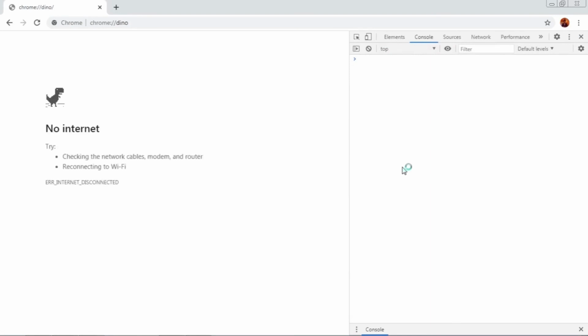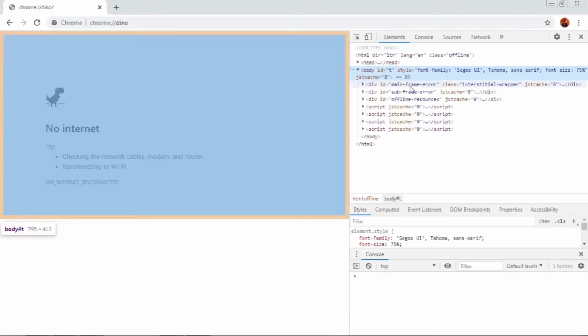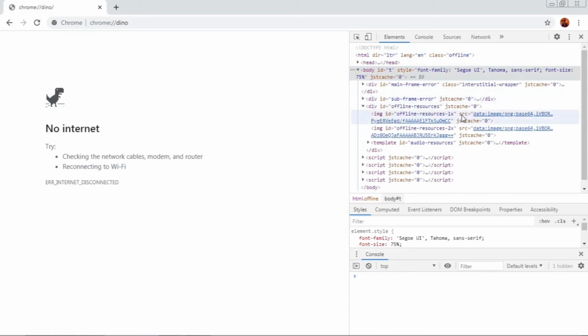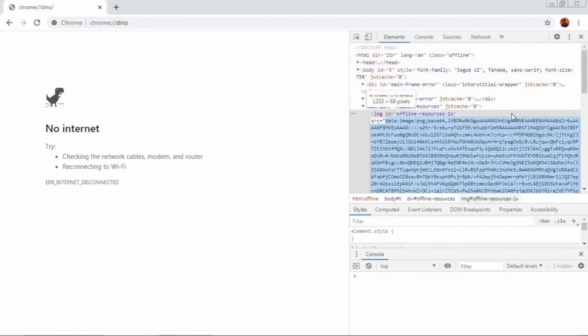If you want to change the characters and the theme or look and feel of the game, you can just click this elements tab and you'll see this offline sources division here, and inside this there is a source link. If you double click on this link, it will expand it and you can edit this link.